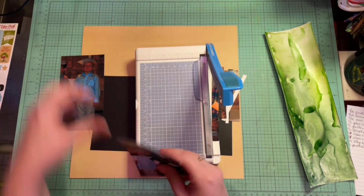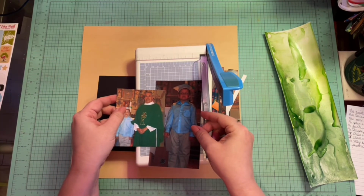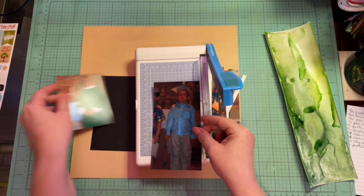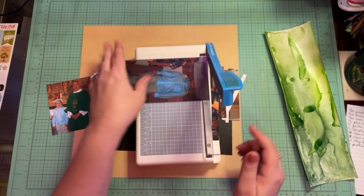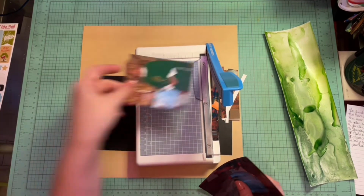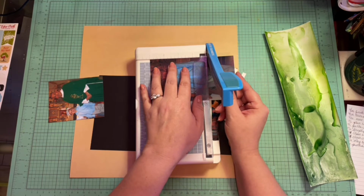Okay, so I was trying to figure out, I think we're going to label, I'm going to do it. I don't really need his whole. So let's see, how short would that be?